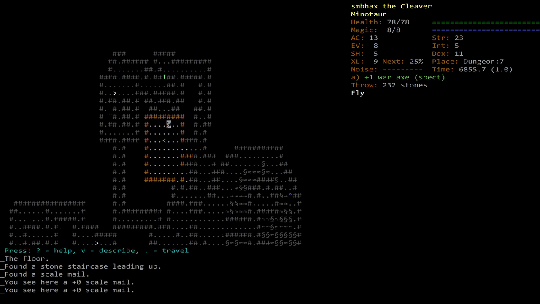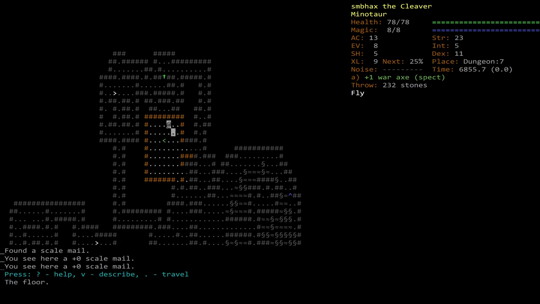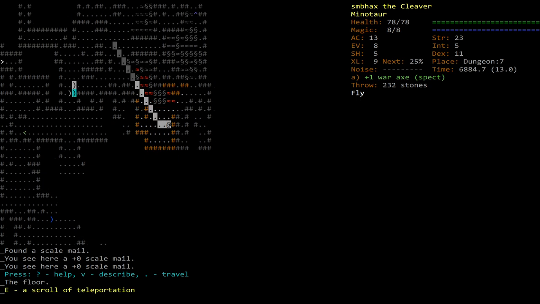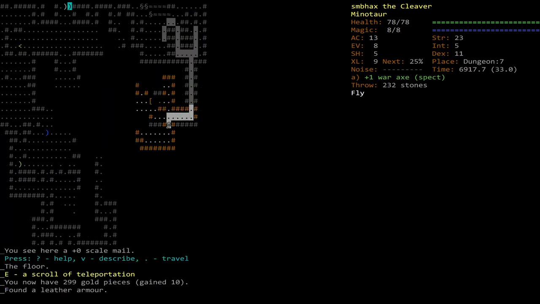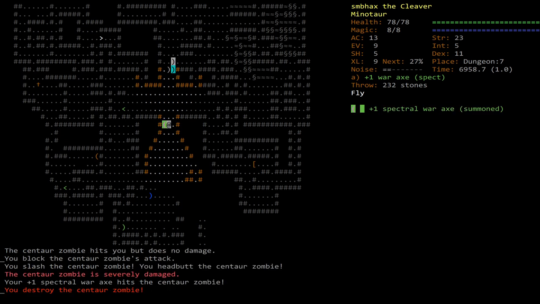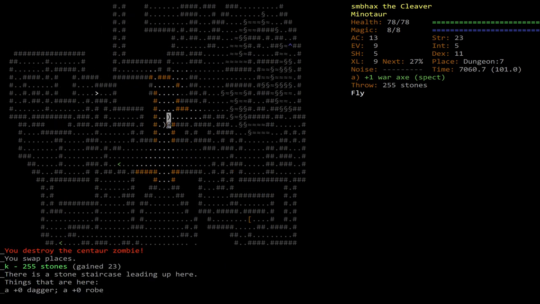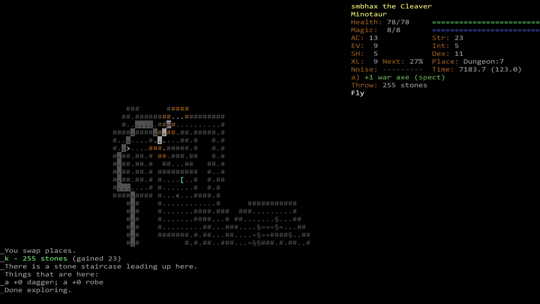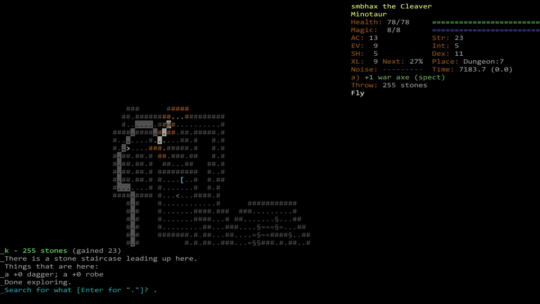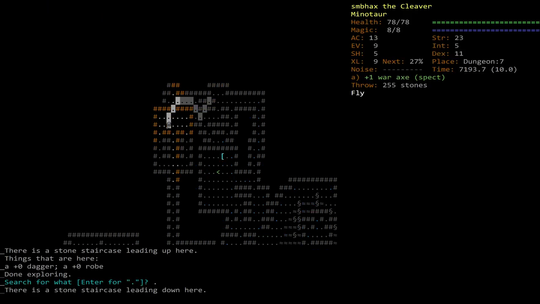Scale mail. That's what I started with, right? Yeah. Scroll of teleportation. Centaur zombie. Already killed one of those. I'm just auto exploring now to finish out the rest of this. Done exploring. There was a teleport trap that I could have potentially used as a tactical escape, but there was no need because those were all chumps. Well, shift X, get to the nearest stairway down. Let's get out of here.